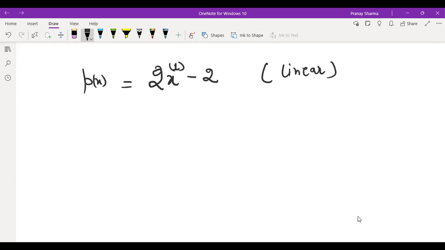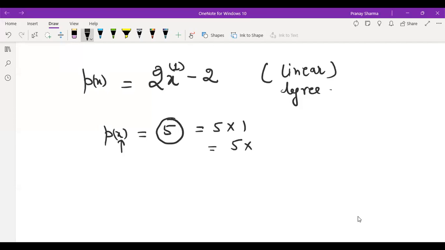So based on degree, if the degree comes out to be 1, this is a linear polynomial. So what if we have degree as 0? Where do we have degree as 0? Suppose you are given something like this: p of x is given to you as 5. Although this x represents that this is a polynomial in x, x is missing from here, so we can rewrite this as 5 into 1.